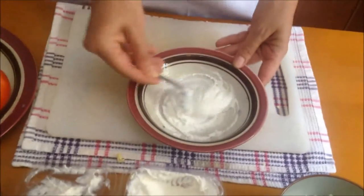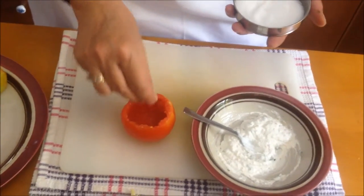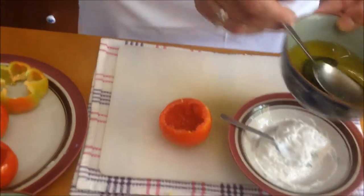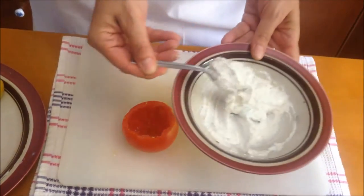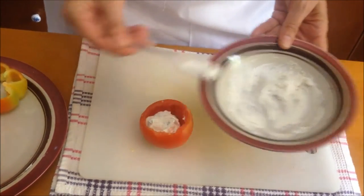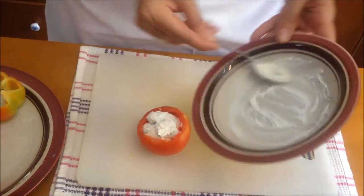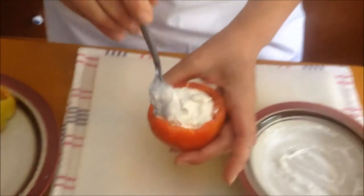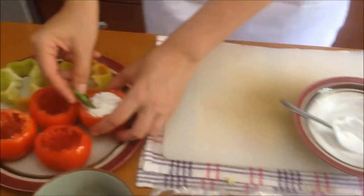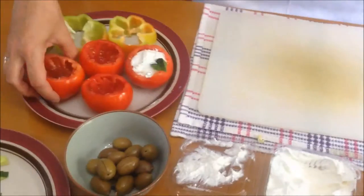Before serving, set them in your fridge for about an hour. Now I'm going to salt just a little bit the inside of my tomato, add just a few drops of olive oil, and now I'm going to stuff my tomato. This is a great appetizer with ouzo or raki — of course, wine or beer. That's one. Place it on your platter, and so you know what you're eating, I'm just going to put a little bit of basil on top.